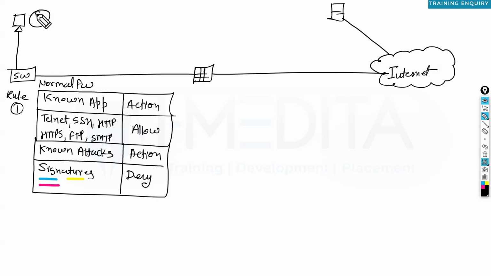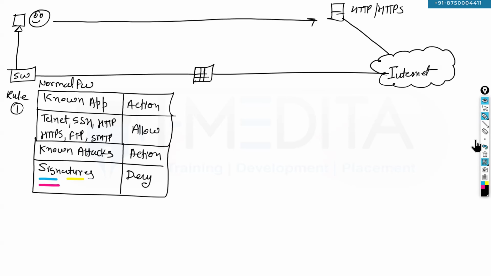Now we have a user sitting on the PC. This user is sending a request to the public server, either HTTP or HTTPS. First of all, we are understanding that we are hitting an HTTP server. So the request will go to the public server. Now the public server will give a reply. In the reply, this server will send data.